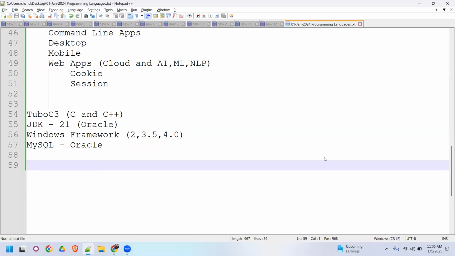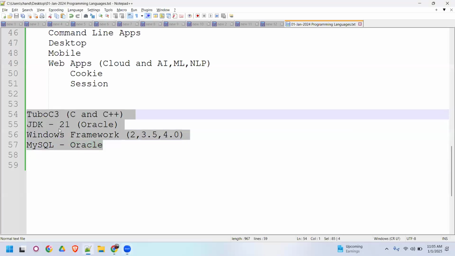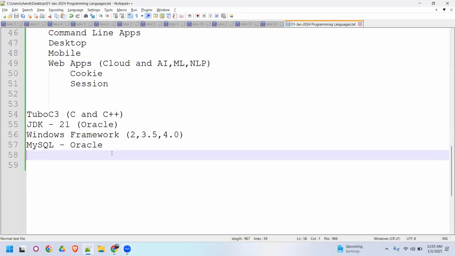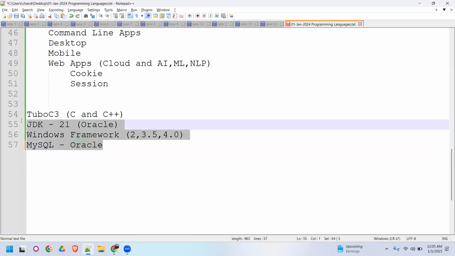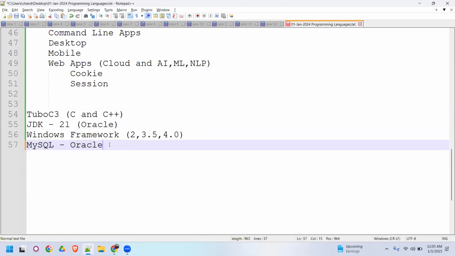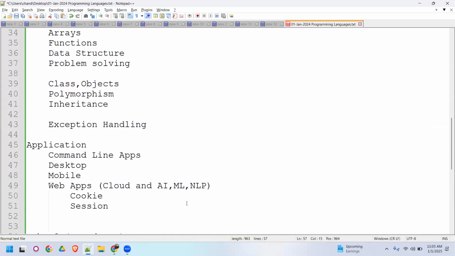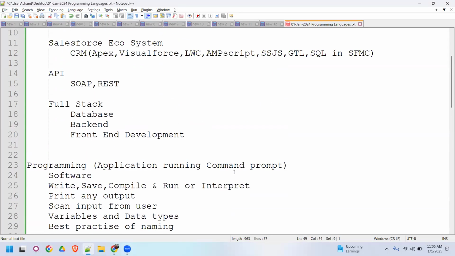Why are we learning this? That is also important. I want to ensure that everyone is aware of the programming fundamentals. When you start switching your current organization, or when people are looking for better IJPs, internal job postings, there might be a hesitation that we don't know these languages. What if it is asked? Especially when it comes to AI, ML, and NLP, or the server-side languages. There are many people who are struggling. That is the reason this series is being created for them.